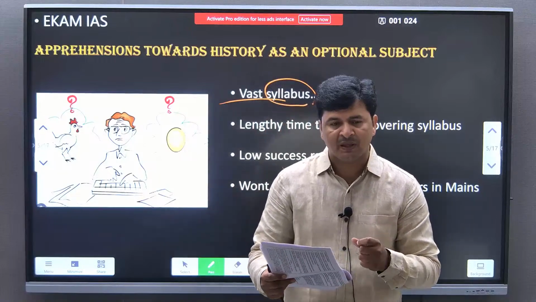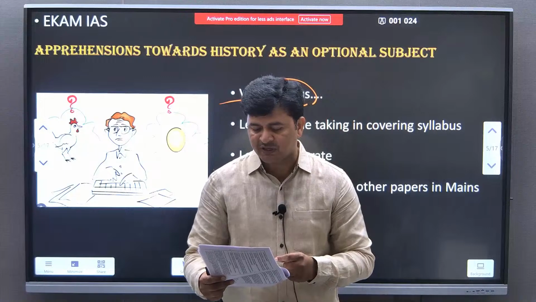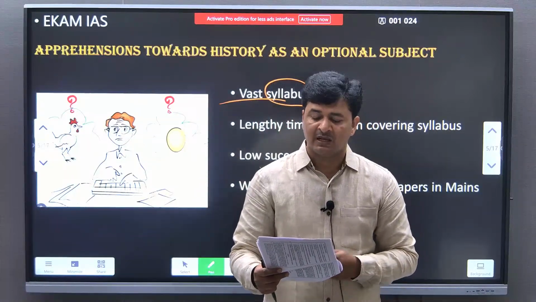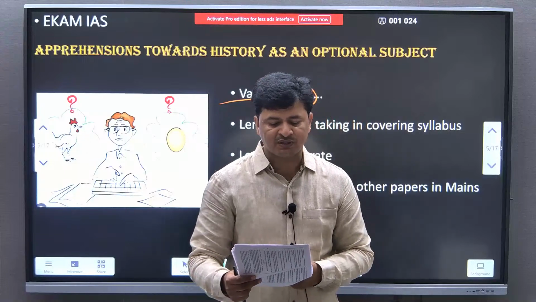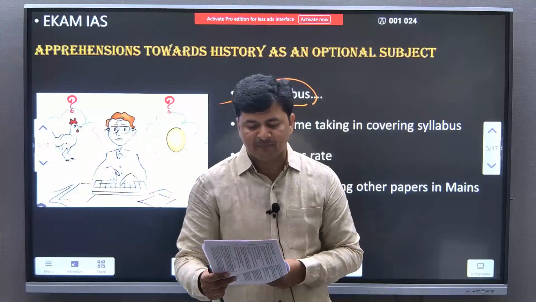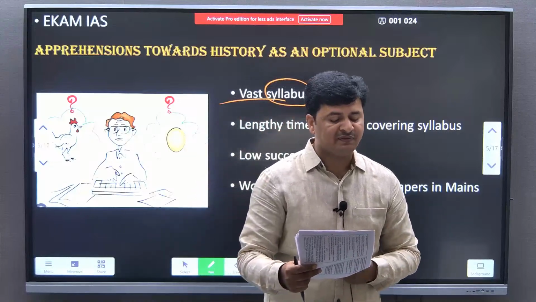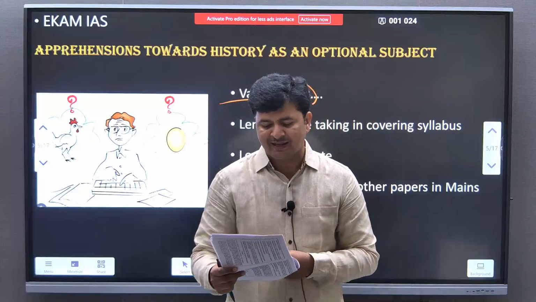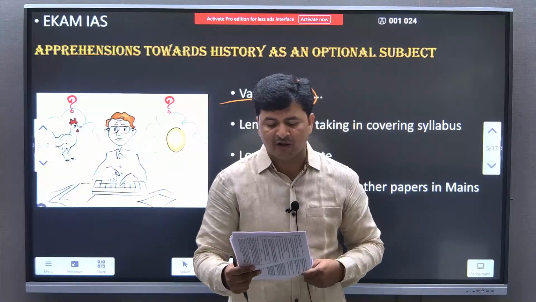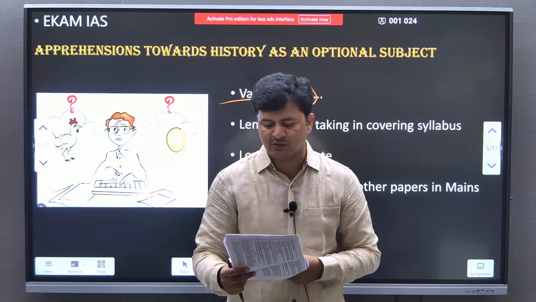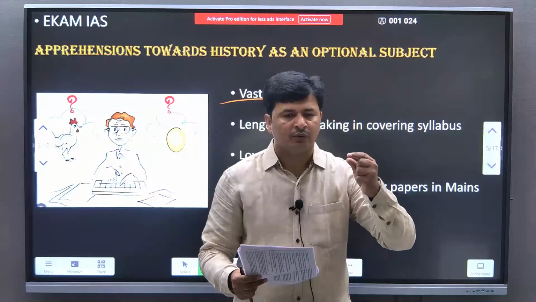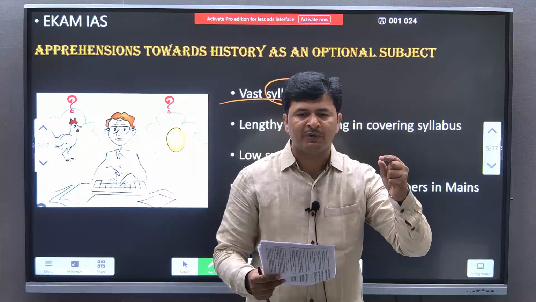Under sources, they wrote archaeological sources: explorations, excavations, epigraphy, numismatics, monuments. Second subtopic, literary sources. Under literary sources they wrote many subtopics: indigenous, primary and secondary, pottery, scientific literature, literature in regional languages, religious literature. Next, foreign accounts: Greek accounts, Chinese accounts, and Arabic and Arab Persian accounts. What I'm trying to tell you is that only sources as a topic was written.